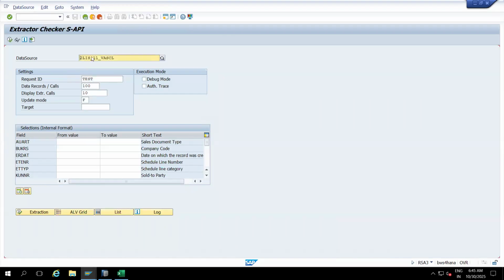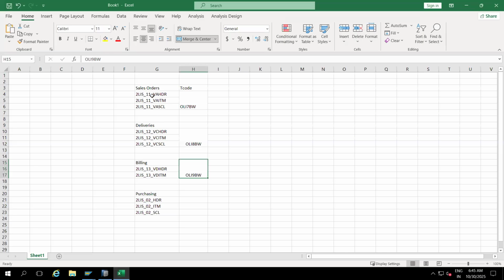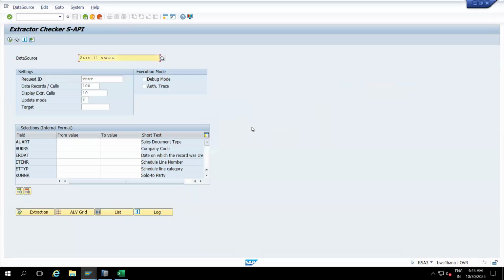Now we saw that for the same 11 application, there are different data sources. Whatever I can see, three data sources are filled by default for OLI7BW. Now, how do you replicate?